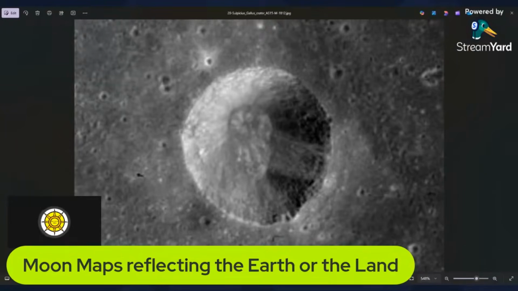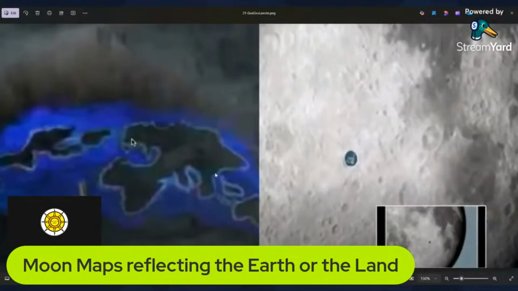But this particular crater was used as a case study in what may actually be where our continents and our land lies. The concept of craters. And this was all the research done by God Gev Lamsty, and also, and I'm sure I'm not pronouncing it properly, John Levi covered it when he paid tribute to these works and gave credit to the research and all the work that was done. The idea that all of the known continents, well, at least 6 of them, were in this particular crater, and that the moon itself is merely a reflection on a plasma field, that the moon represents the entire map of the land.